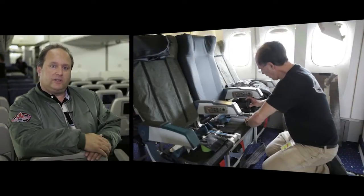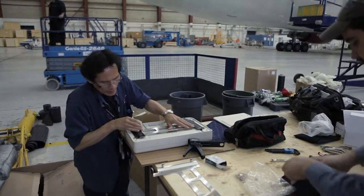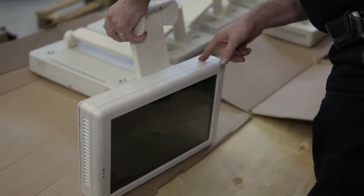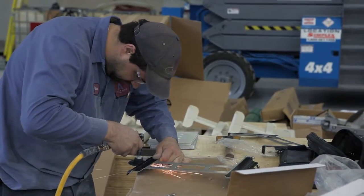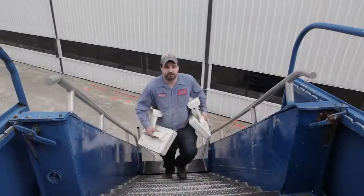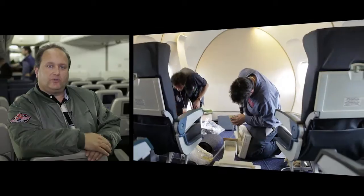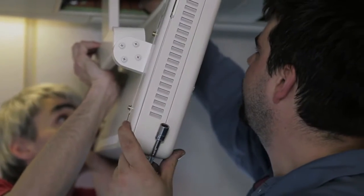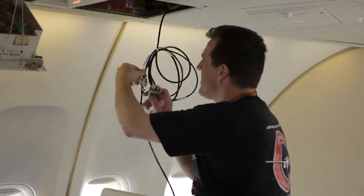We refurbished those seats and they've now been installed in this aircraft. We were able to procure a compatible in-flight entertainment system for the audio portion and install it in those seats. For the video portion, they didn't need a complex system, so we adapted a video solution involving strategically located 17.5-inch high-definition monitors, so that the majority of economy class passengers in the new section can watch the basic video being shown to the rest of the aircraft.